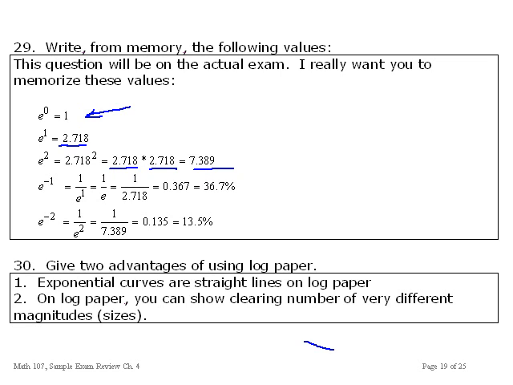It is not 5 something. X squared is x times x. It is not 2x, and you know that, but a lot of people write double this, which is not correct. E to the minus 1: if you have x to the minus 1, that's the same as 1 over x. So you write 1 over e, and if you take 1 and divide it by 2.718, you get 0.367, which you should know as a percent is about 36.7%.